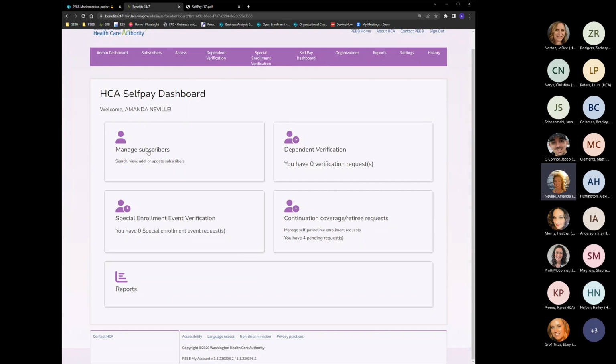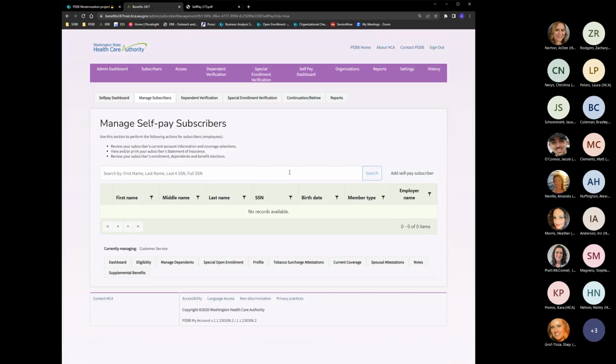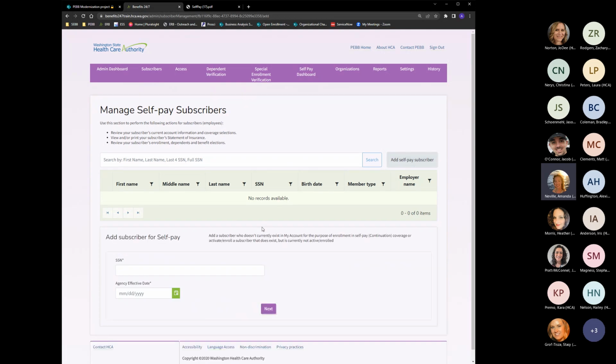We're going to go to manage subscribers. Over here, you can see this button that says add self-pay subscriber. We're going to select add self-pay subscriber. And here's where we will put in that social security number and then their agency effective date.